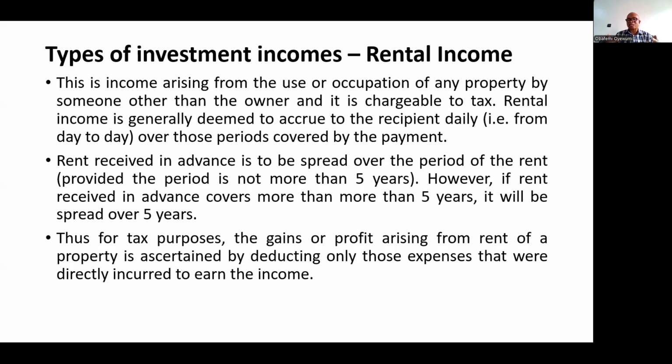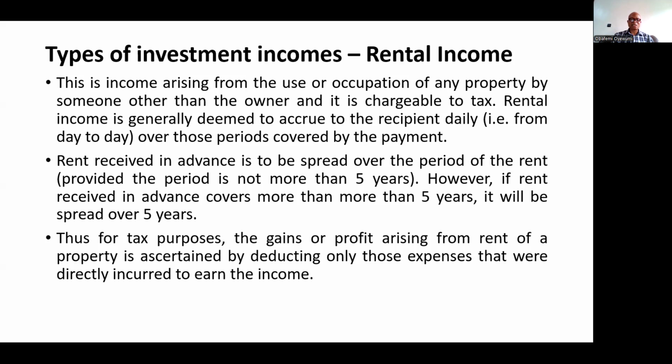Other than the owner, because in most cases, when you occupy your property, you don't need to pay rent for that. Rental income is generally deemed to accrue to the recipient on a daily basis over the period of time covered by the payment or by the tenancy. So when you receive money, maybe even in advance, it is deemed to be accruing on a daily basis, whether monthly, quarterly, half-annually, or annually. It is assumed that you spread it over the number of years that you are paid for.